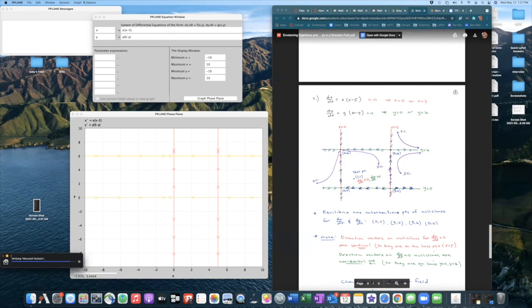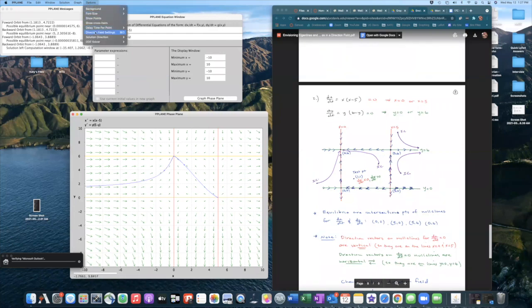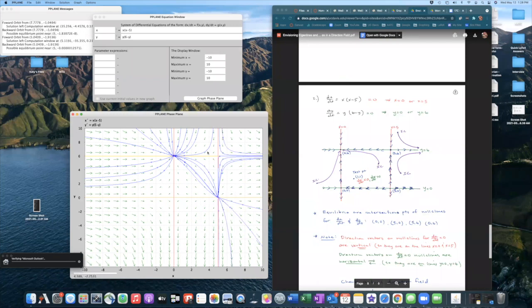Something weird. Well, let's go graph this again. Let's actually go to the regular nullclines. Then if you start picking points, you can see if you start here, you're going to go to, right, there's our stable node. So if we start close to it, we're going to end up in it. But if we start over here, then we're just going to get pushed away. Right, so here's our unstable node. We get pushed way away from that.